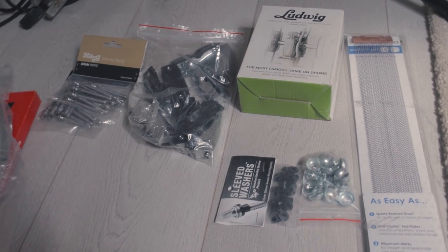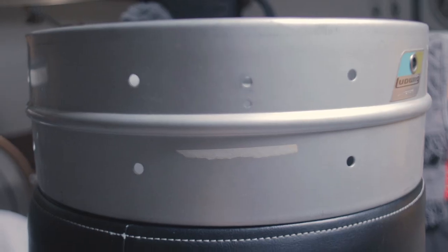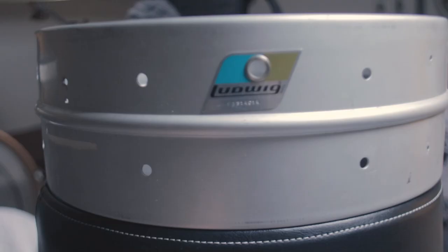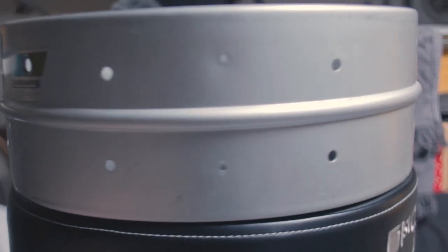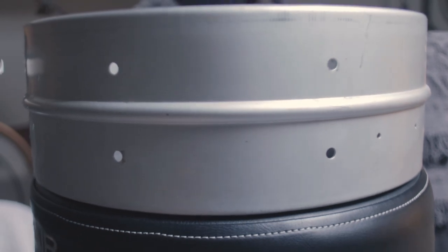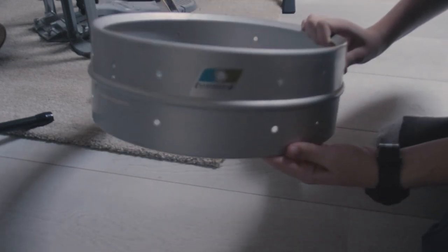So this snare, I bought it on eBay, and I have been looking for it for a really long while. I wanted to get a really good deal on an Acrolite or a Superlite, I believe, snare, just a shell, and then buy the parts and, you know, build it myself, because I love building drums. And honestly, that's the thing that I really want to do on this channel: I want to make more builds, more do-it-yourself stuff, more restoration, and I want to do a lot of Floyd content.